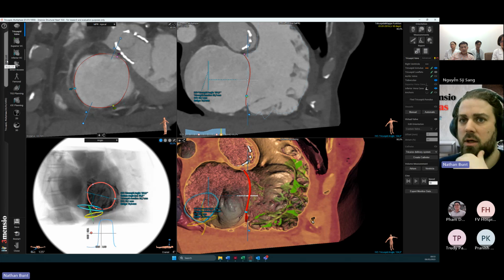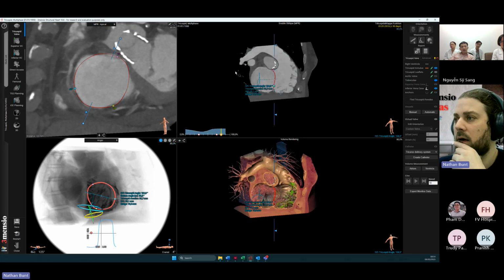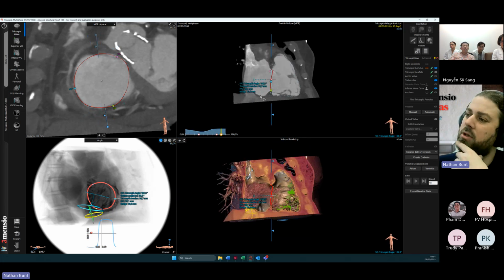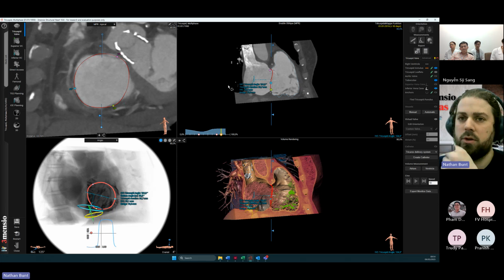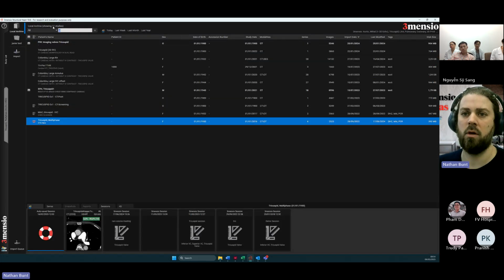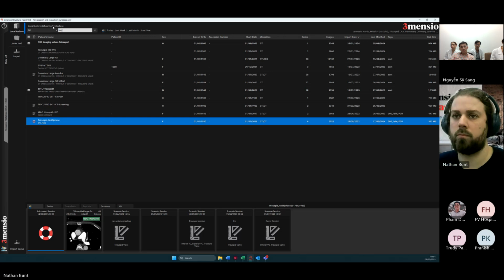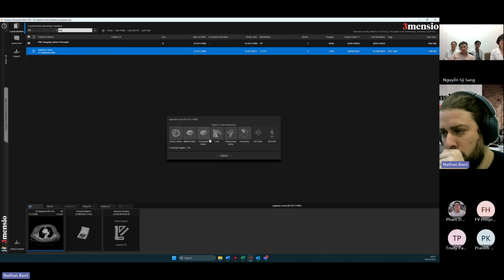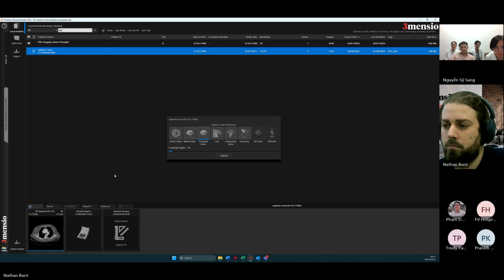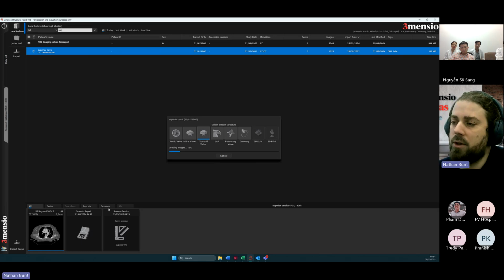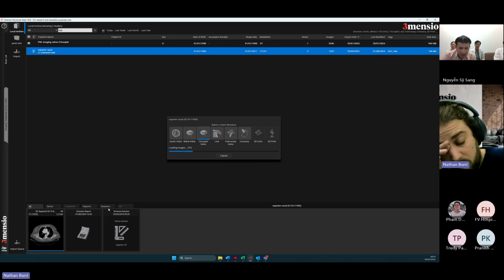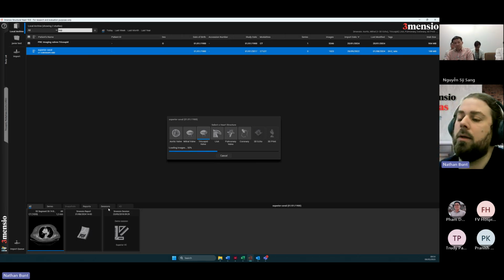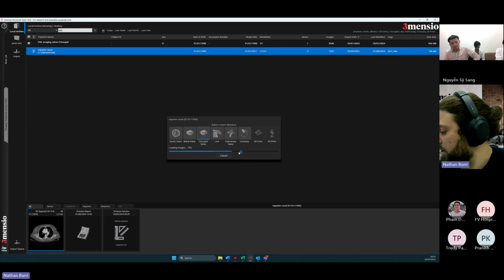For the superior vena cava, there is a synonymous workflow. However, unfortunately, this patient doesn't have any contrast really in the, or actually quite a short vena cava superior. So I'll just switch to a different patient to show this. So at any point in 3mensio, we can have 3 studies open at the same time. So we can be doing 3 analyses simultaneously on the same workstation.